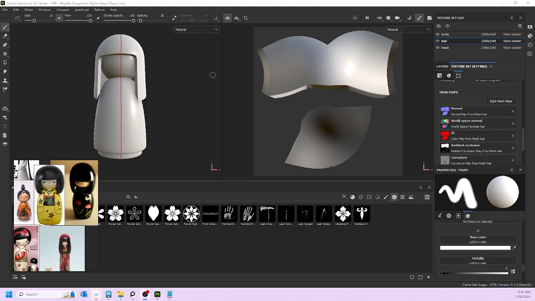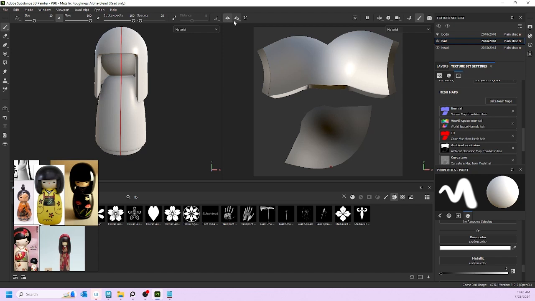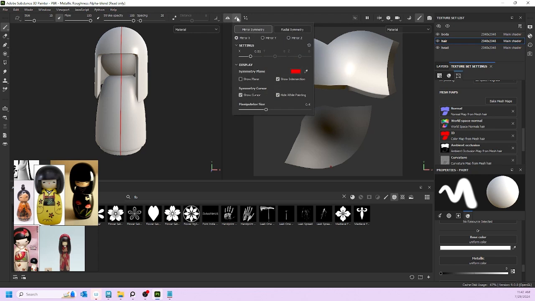Leaving off from where we left off, I noticed I have the symmetry line on my model right now, and I noticed that something isn't quite symmetrical. And thank goodness, because in the past, it was very difficult to fix the symmetry line in Substance Painter, but you can actually change the symmetry line here, which is wonderful. I'm going to set this back to 0.